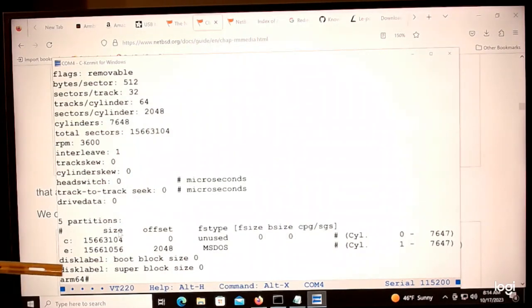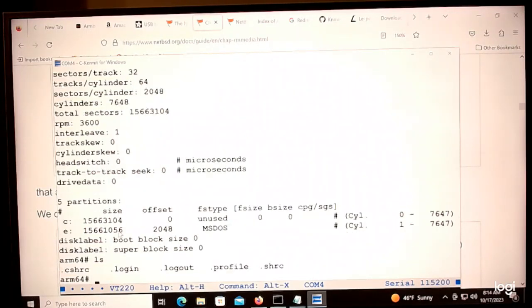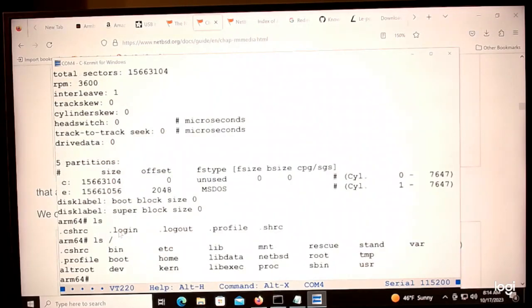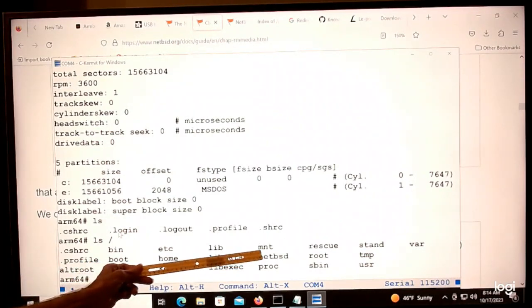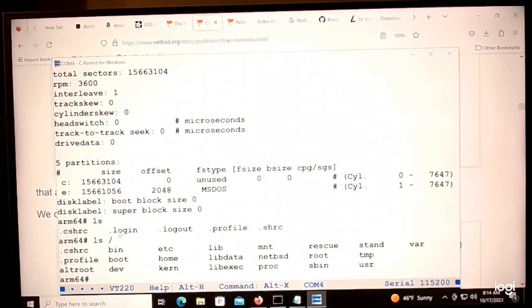Now when it completes, this is what we're looking for right here, the MS-DOS partition on that USB stick right there. Let me just list right here. There's the mnt subdirectory there.